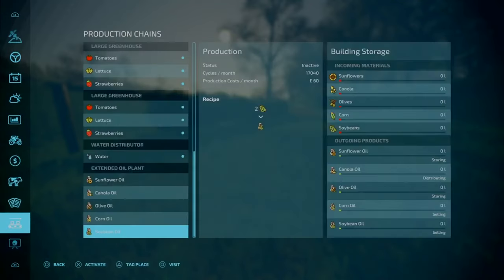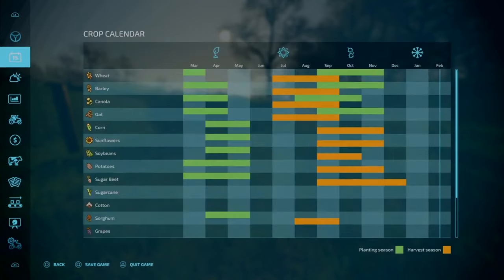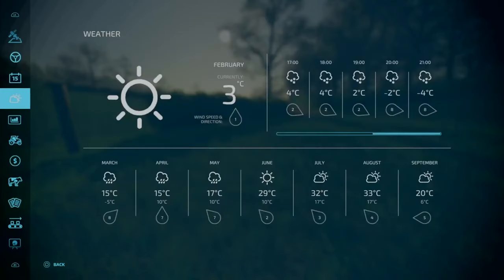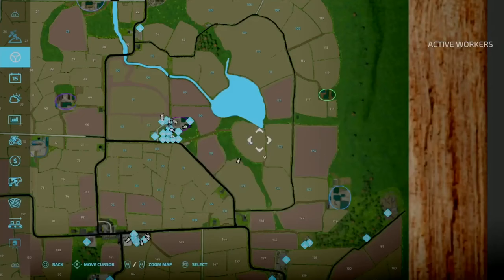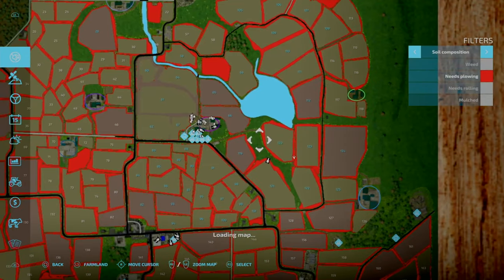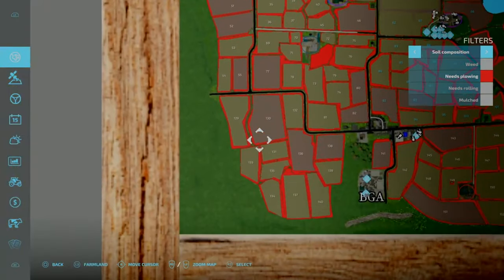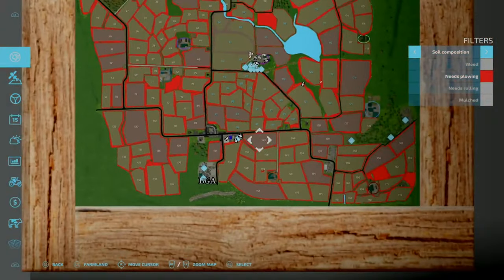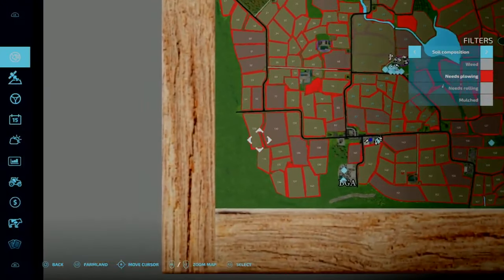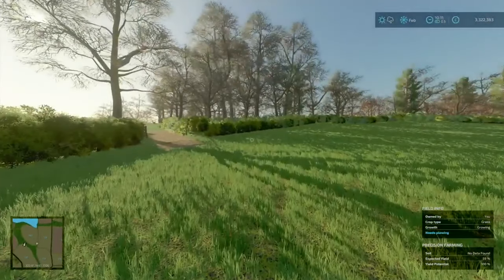Because if we have a look at our productions: corn, soybean, sunflower. And then again, we get canola. Canola can be planted again in March, so that brings us to another problem. Unless we buy some fields down here, do a massive canola field. Actually, that's a pretty good section over there for canola.